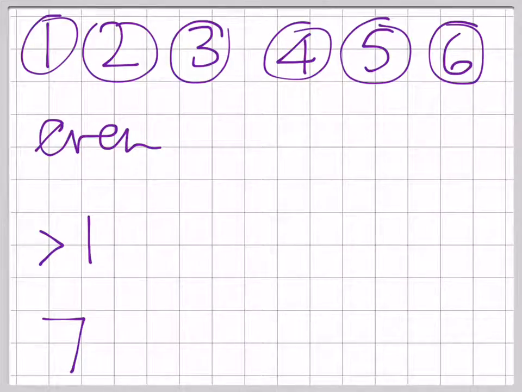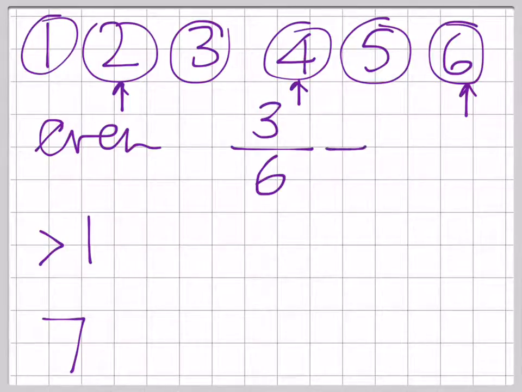Okay, so if we're looking at that dice again, you can calculate what the chances are of an even number coming up. Well, our even numbers would be 2, 4, or 6. So the total number of outcomes is 6, which goes on the bottom. The ones which are even are 3. You can simplify that to make 1/2.